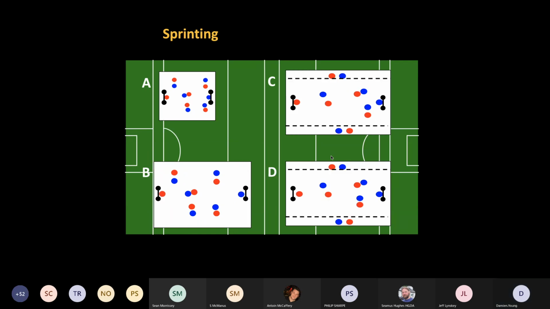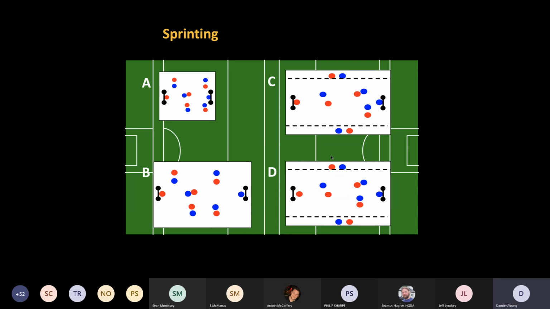Now, emphasizing high intensity, and we'll call that sprinting for a minute, we really need to think about how the area facilitates sprinting. So if we think about the top left-hand side of the screen, we play a lot of small-sided games, but can the players reach sprint speed? And quite often it's the case that the small area limits the number and the speed at which they can get up to that sprint speed.